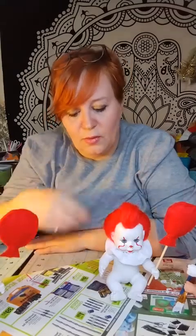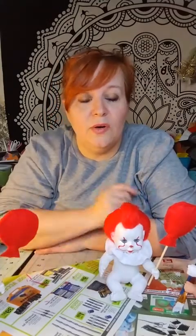Yes, somebody else wanted a Freddy Krueger. I have not seen one yet, but that would turn out so amazing. I don't know how we'd do the hat or the hand. That would be a harder one for me. I probably would not do it just because that would be a more intricate one, and I would have OCD with it because I would really want it to turn out a specific way.